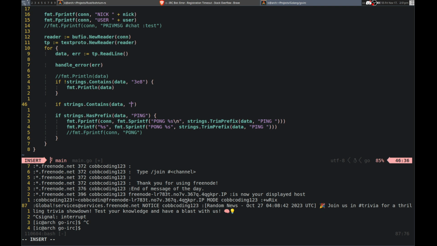What is something in here that we can use to test? Does it send random news?